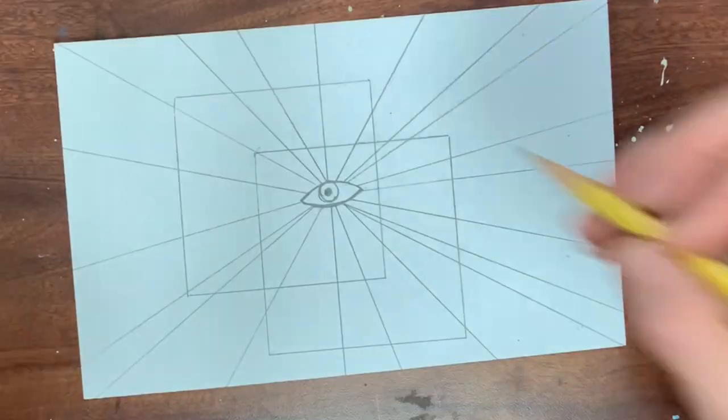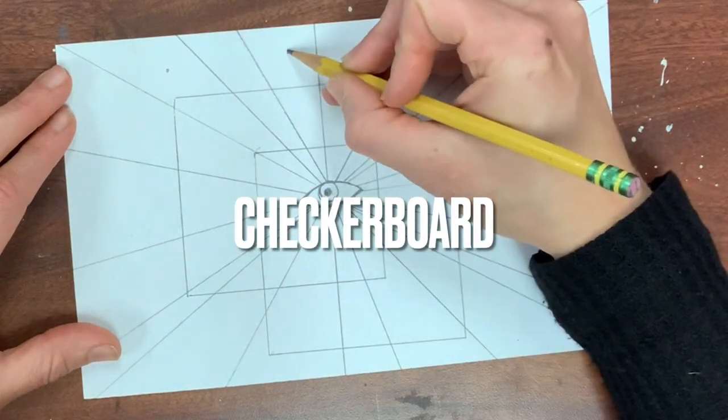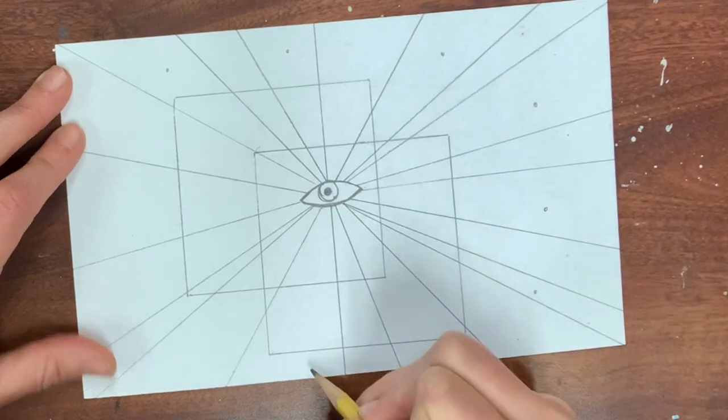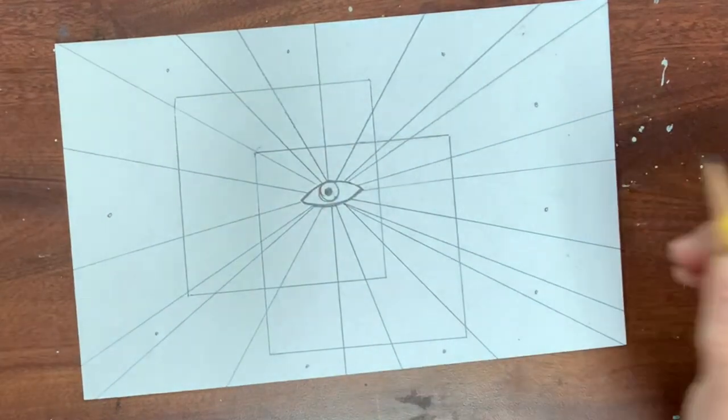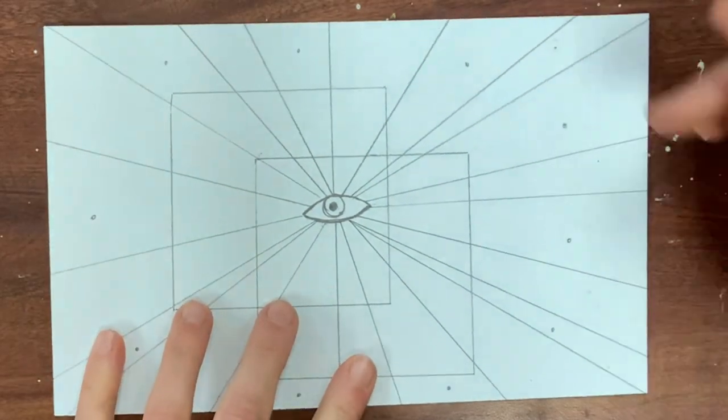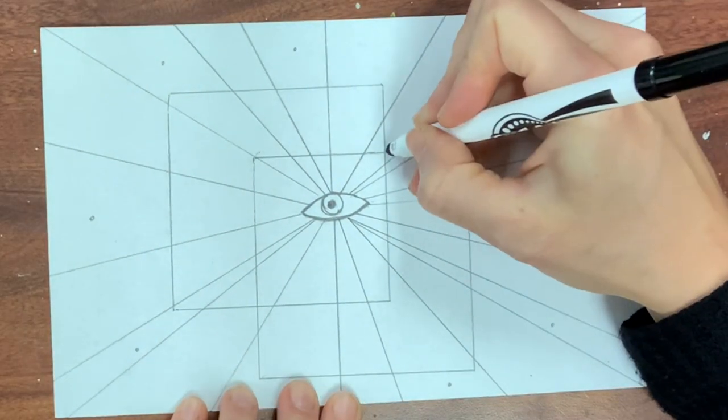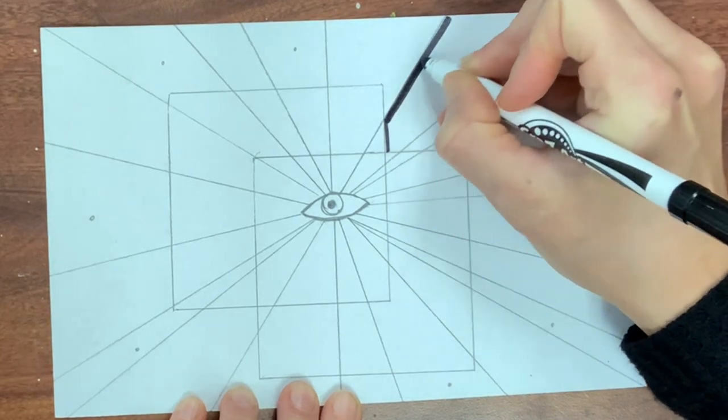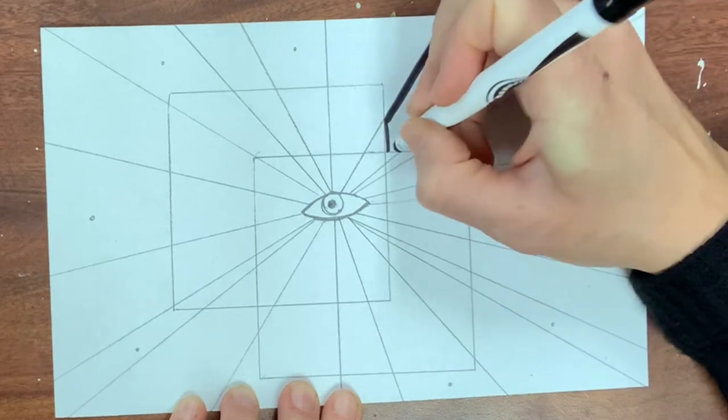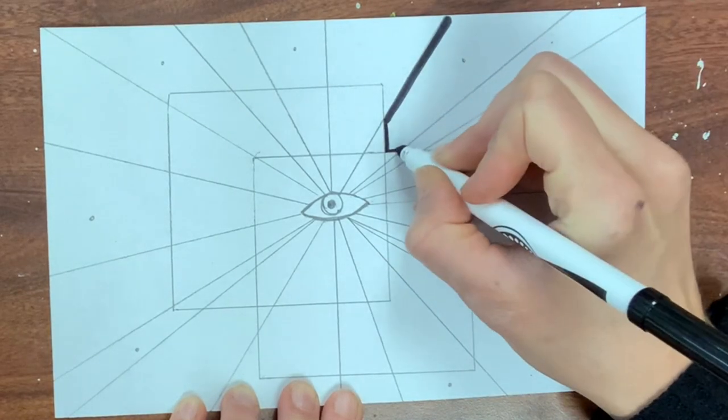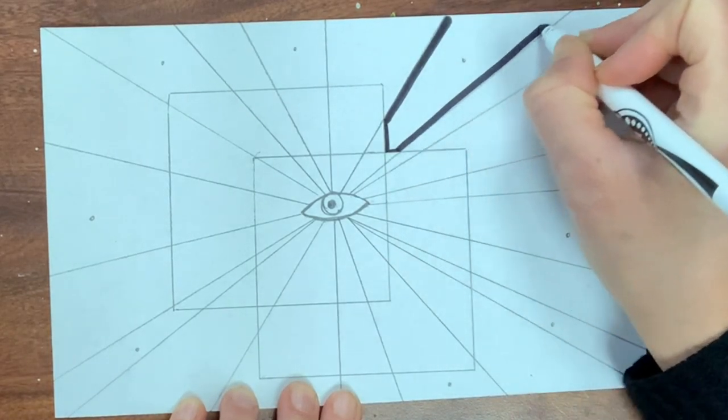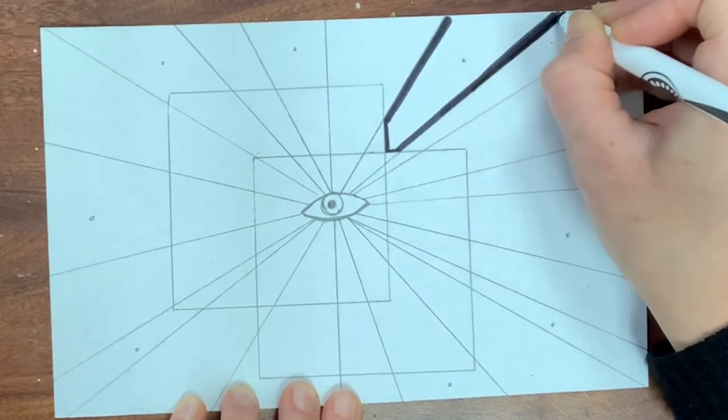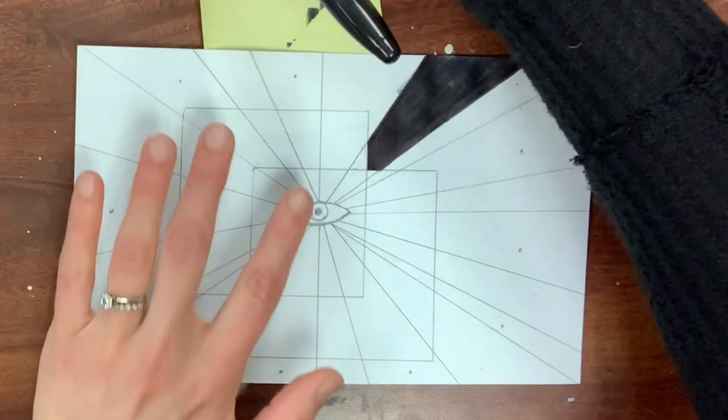Now for the key step of organizing your checkerboard: take your pencil and place a tiny dot in every other section. Start on the outside because things are going to get complicated as you go in. I'm a visual learner, so I have to see it to learn it. Because I know for a fact that my checkerboard on the outer edge is perfect, I'm not going to mess that up. I'm going to go ahead and color in with black the spaces I've already organized, and this way I'll truly understand the more complicated fractured part of the overlapping squares.